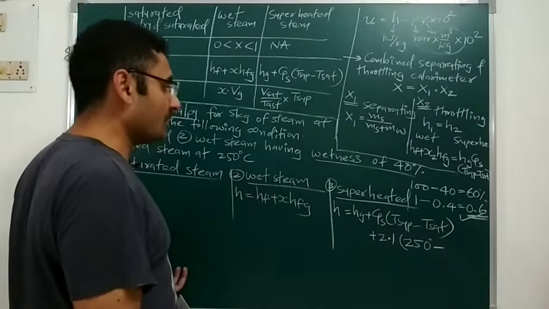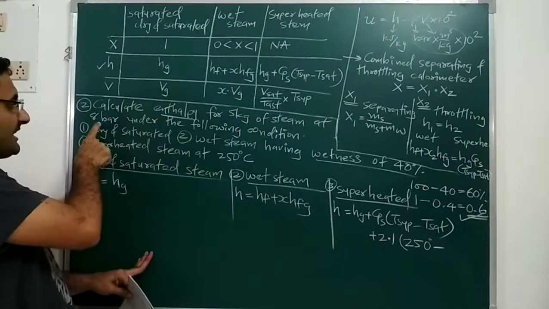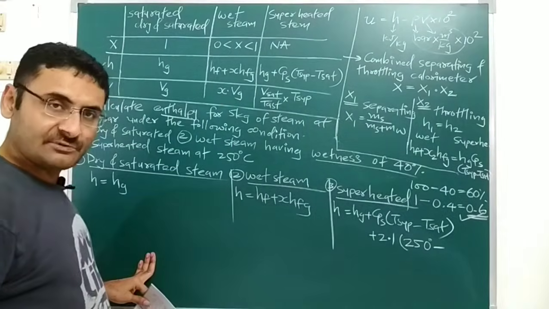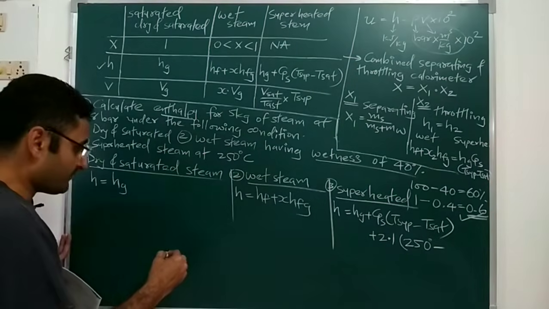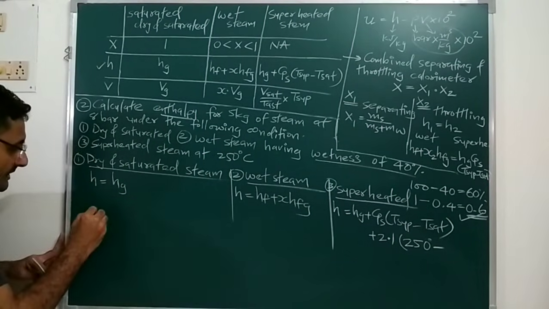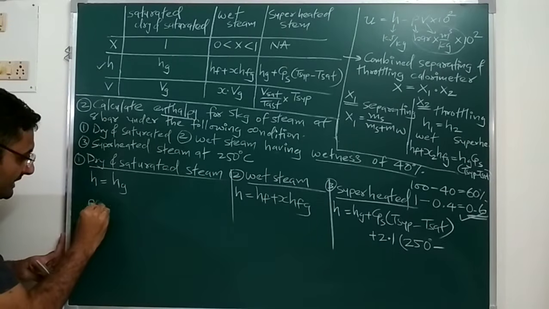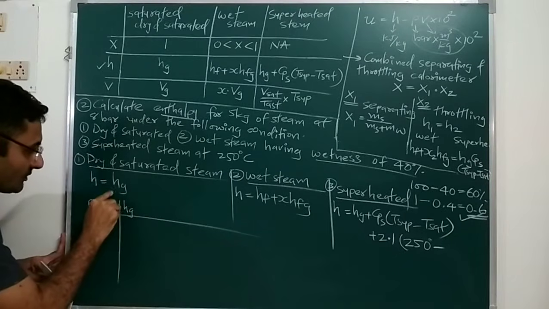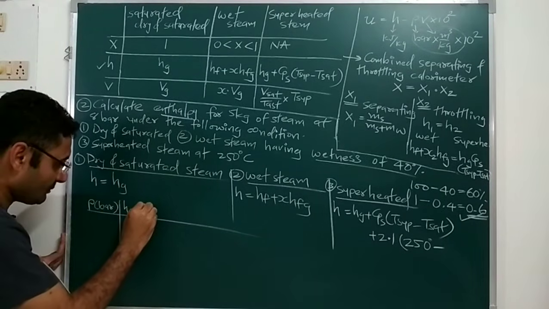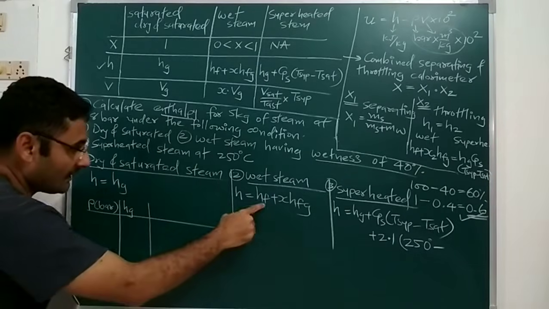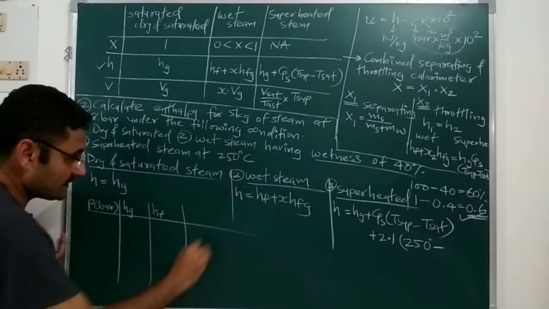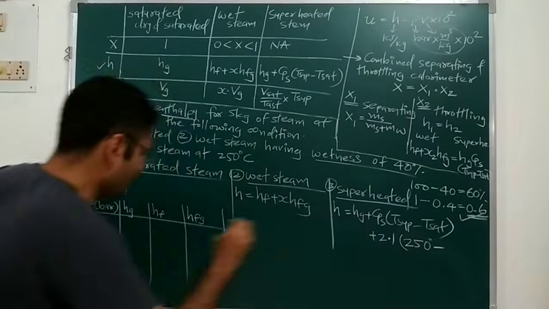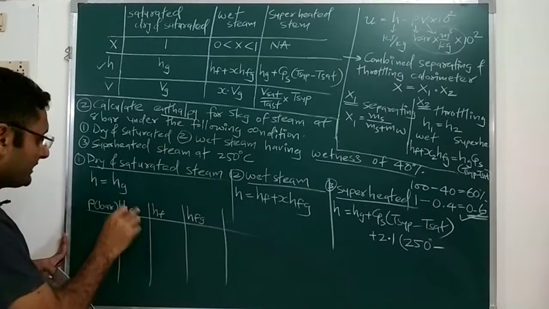Now saturated temperature, how you will find? Simply at a given pressure, 8 bar, in front of given pressure, whatever value of temperature is there, that is known as T saturated. Clear about this? So for that purpose, I will make first of all one table. Over here I will make which values are required. First of all pressure, that is in terms of bar. Then next is which one? Next is Hg. So over here it is your Hg in terms of kilojoule per kg. Next is HF, so I will write HF. Next is HFG, so I will write HFG.